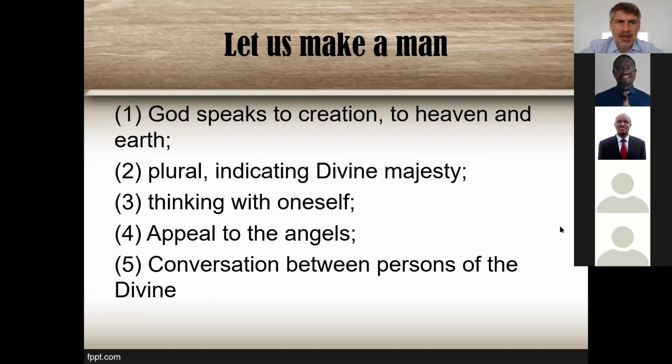For example, somebody says that God speaks to creation, to heaven and the earth. Somebody says that this plural indicates divine majesty, but of course this idea is not native to the Bible, because in the Bible we do not have this plural of majesty. It appears in other languages and much later, but we cannot find it in the Bible. So in the Bible, if we use the Old English, people usually use thou to God, not you in plural, but only the singular forms, not the plural forms.